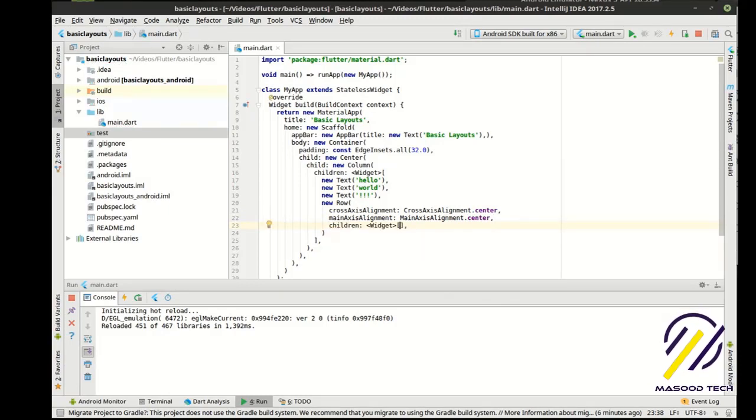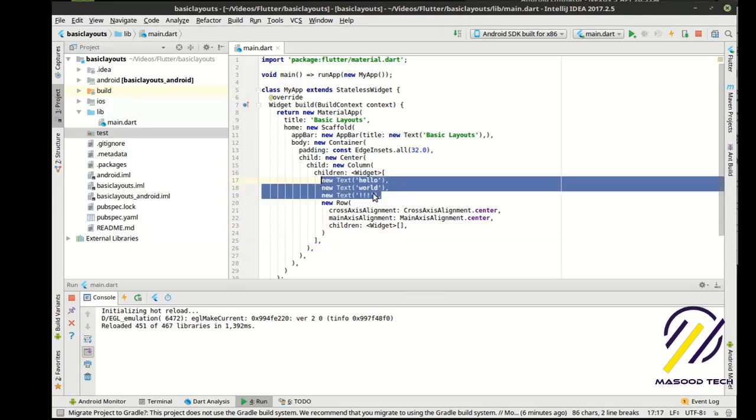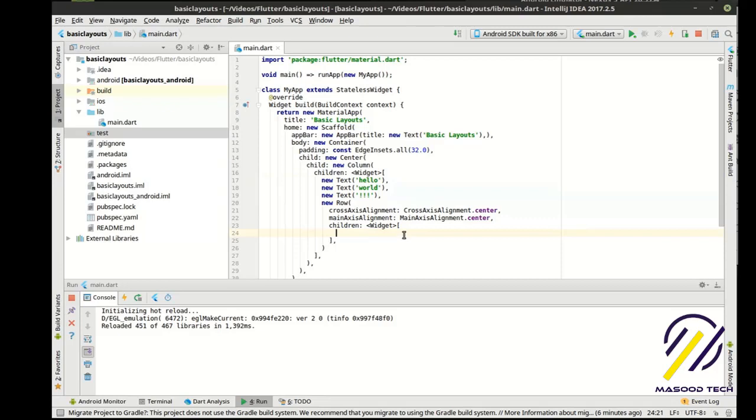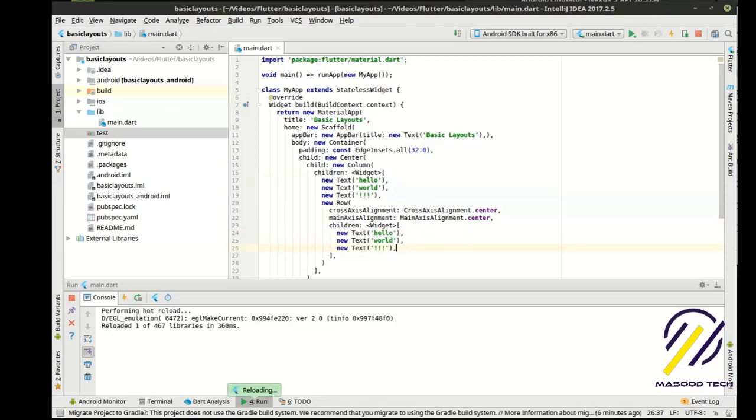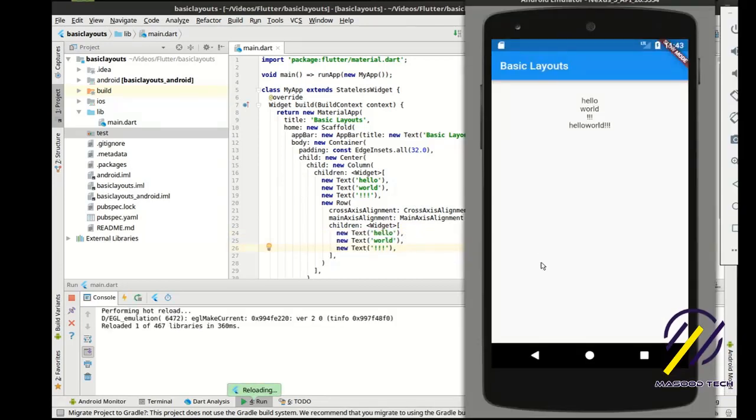Notice how this is once again templated. It's a templated array. Is that even the right term? Templated array. It's expecting a widget type, and it's an array. So we're just going to grab some hello world here, dump that in, and let's see if hot reload picks that up. Looks like it did. So there's our hello world. So that's going across here.